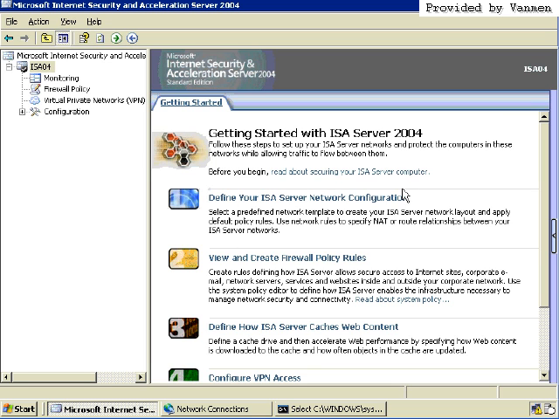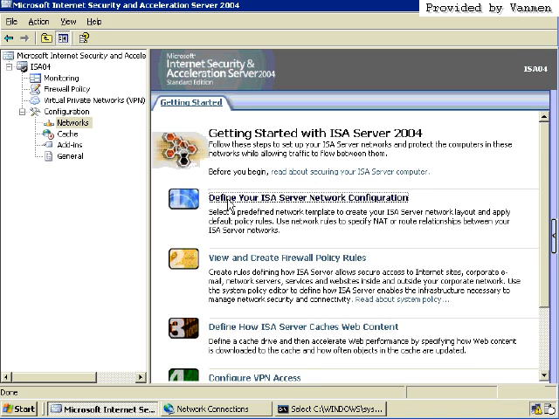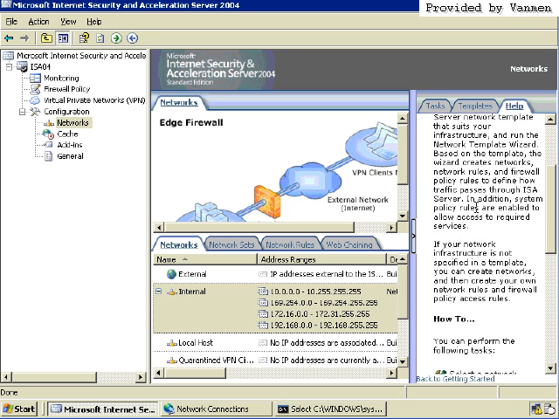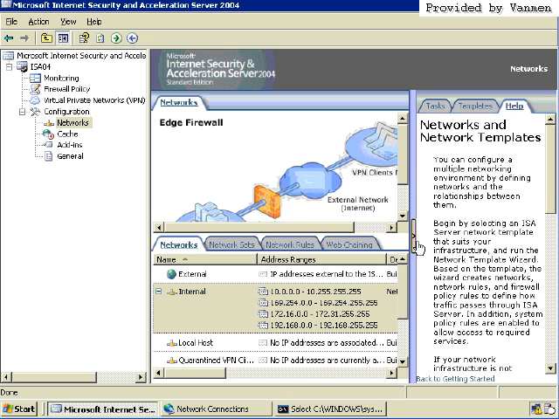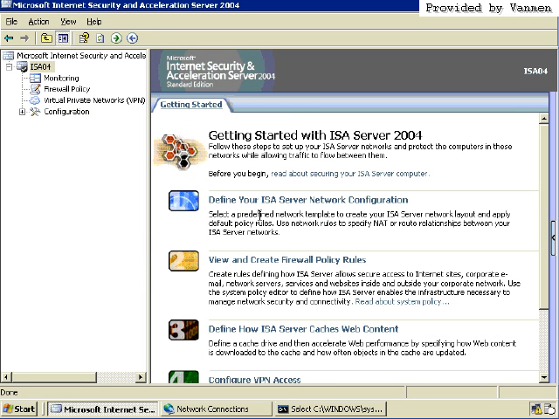You can click on define ISA server network config and work through it. And I'm telling you, it looks simple, the big picture, and looks all pretty. But when you click on it, it's not like a true wizard. It says define your networks, and sure enough, it takes us to the network, and it's going to be pretty much a help menu telling you this is what you need to do. So you really need to understand how to configure ISA server before you get into this. You can't just expect kind of a wizard walkthrough. And plus, once you know how to configure it, you're not really going to use this wizard in the first place.